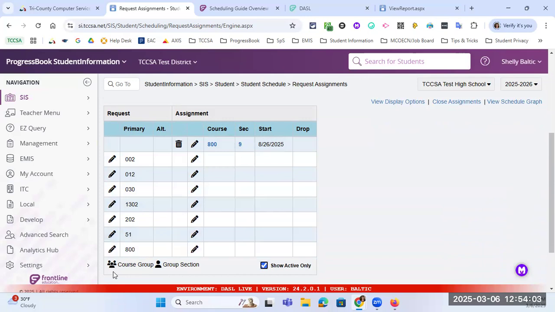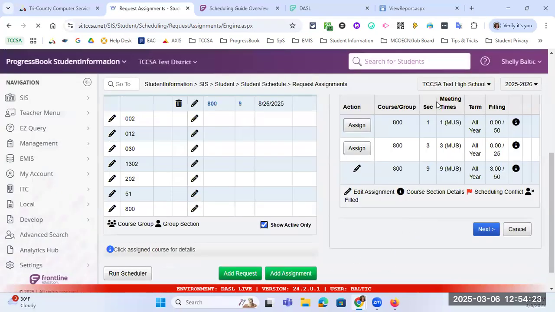So what the batch scheduler is going to do is say, hey, I don't have section 9 available, but I'm going to look at course 800 and see what other sections are available and assign it into one of those. And if you remember correctly, there was section 1 and I think section 3. So it would be able to be assigned in one of those.